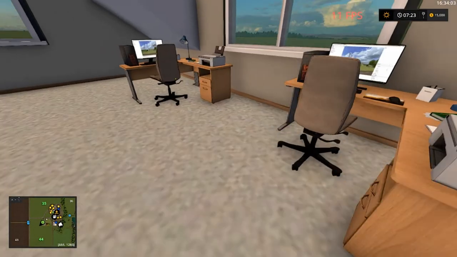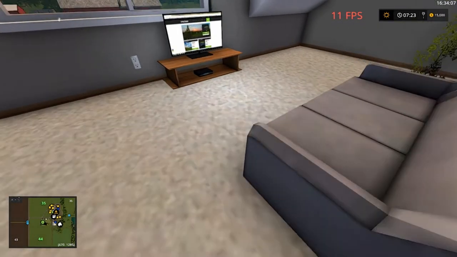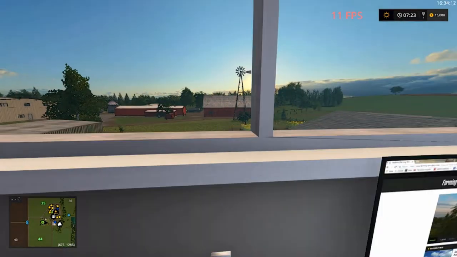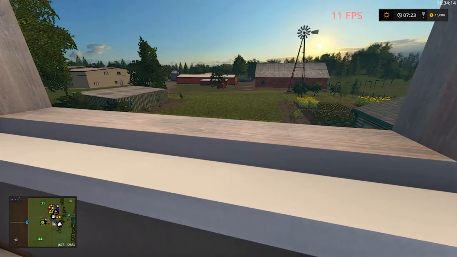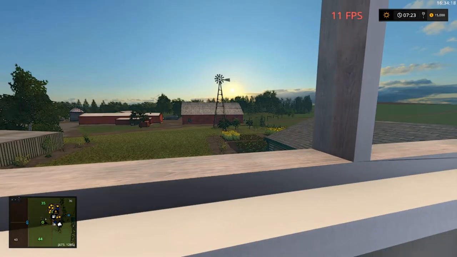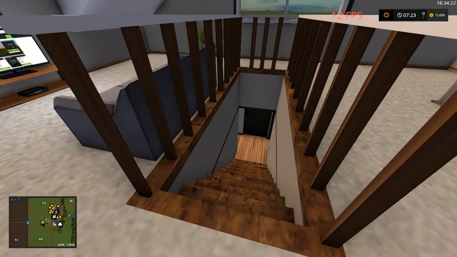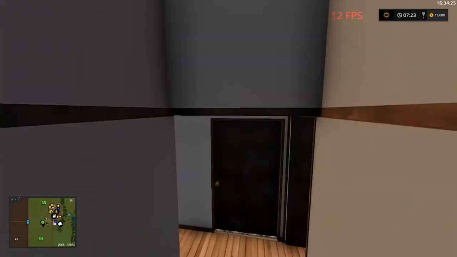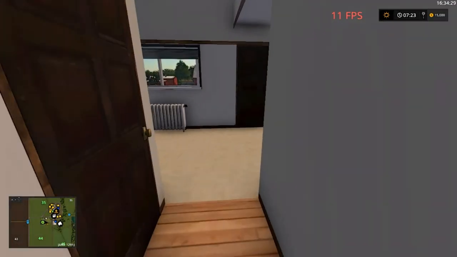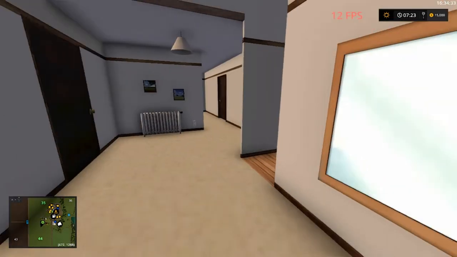Must be a husband and wife, maybe? Or some kids, twins or something? I don't know. Like two of everything there. Look, got a nice little garden out there. Oh, look at the sun there, folks. It's actually sunset, but it's coming up. All right, that's the way I came.